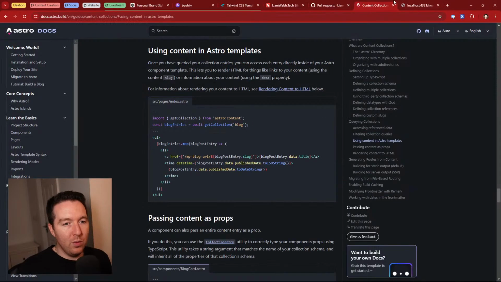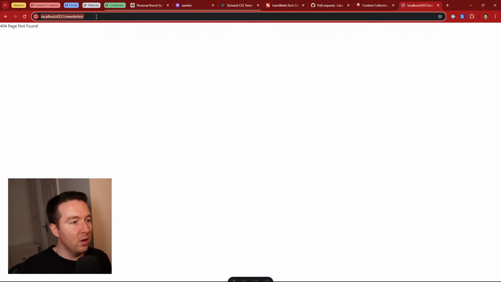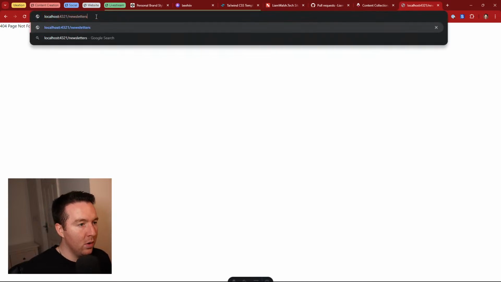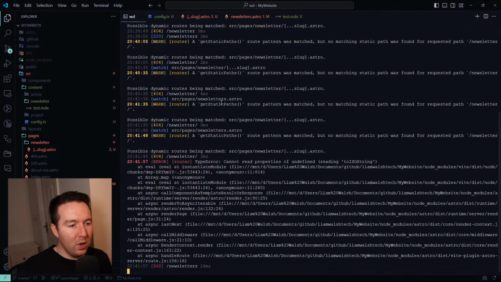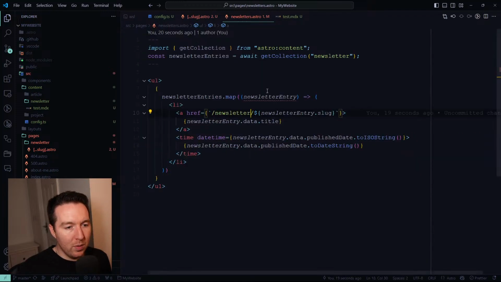Let's see if that gives us what we need. Then we can just click. Okay, so we've got our first issue. Cannot read properties of undefined, toISOString.